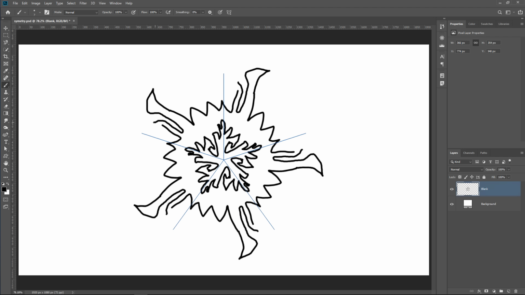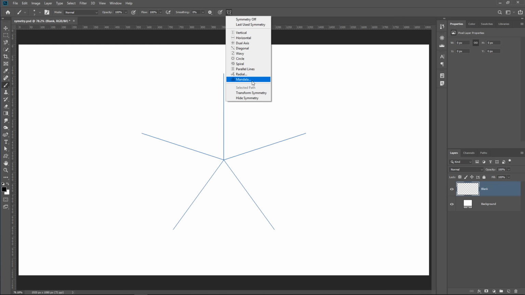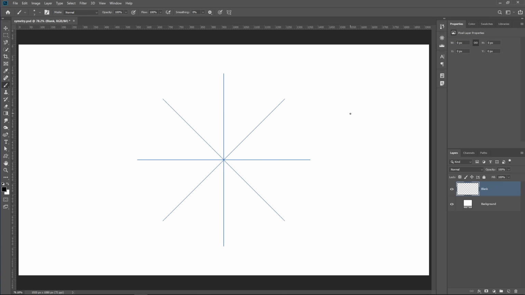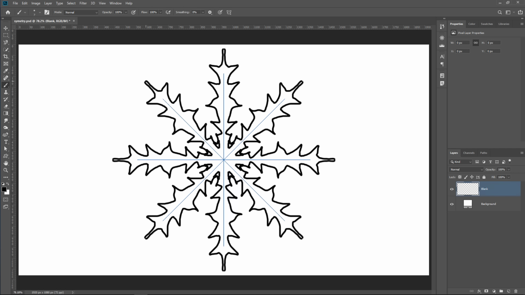And of course, you can spend a lot of time with these designs. They're really fun. So I'm going to press the V key just so that we can hide the overlay. And that's my design. I'm going to undo that, and I'm now going to try a different symmetry. So I'm going to select the brush tool, and I'm going to try the mandala, and I'll increase the segments to 8, press OK, and I can paint inside of that, and you start creating these really cool designs really quickly using the Symmetry tool. So it's now a full feature. You do not need to enable it in the technology preview.